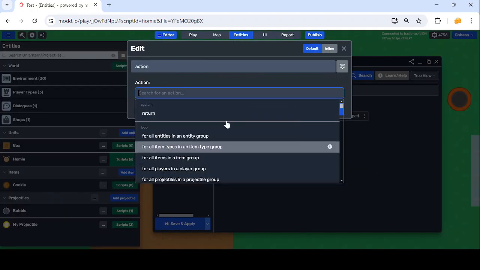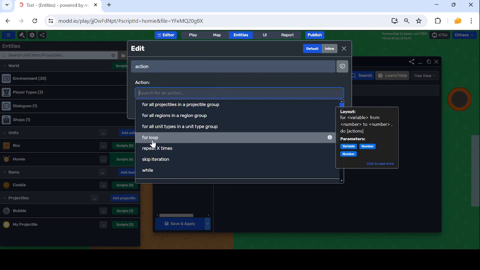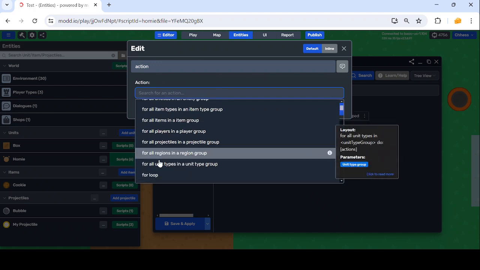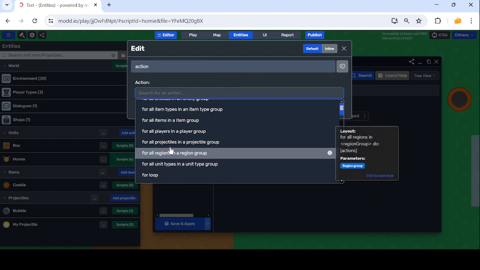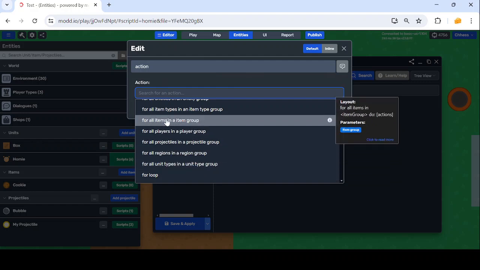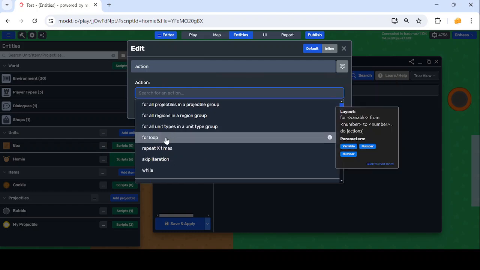So first, let's showcase a for loop. So we're going to be using these kind of loops. So these ones up here, we've already explained them. Basically, you run them once for every region in a type of group of regions or every item, and you can manipulate each selected item or selected region. But with these generic loops, you may not know how to use them, so that's what we're going to do now.